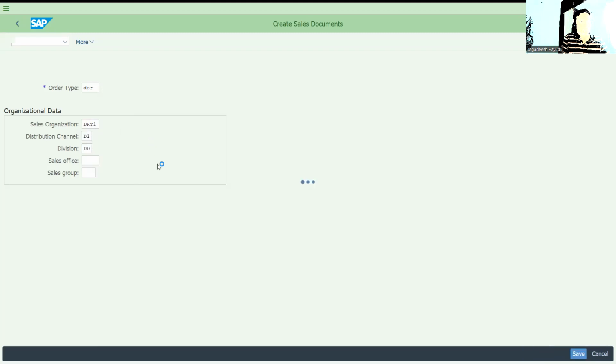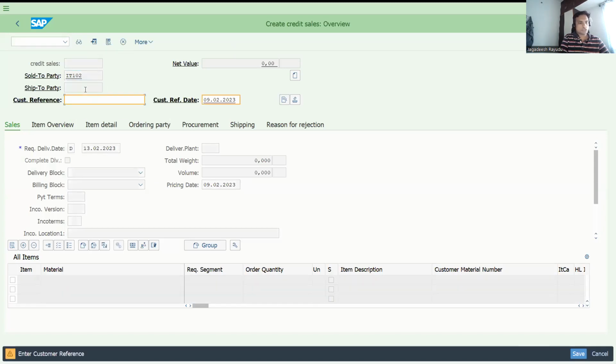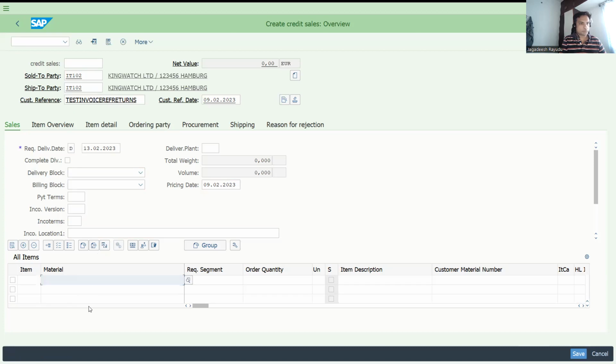So let's try to check how much time it takes. Let's take the customer test invoice ref returns. Okay, that's great. So all these are warning messages.